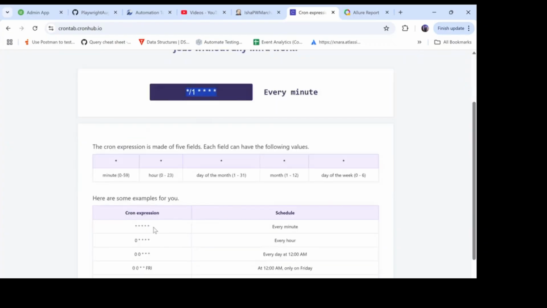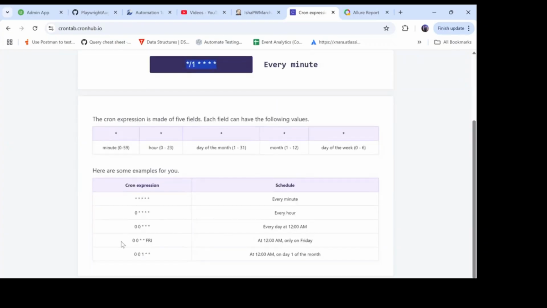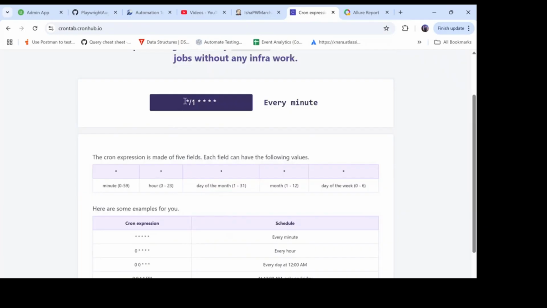Depending on your requirement, you can set it up. If you want to set it up daily, or every Friday at 12 a.m., you can run it like this. If you want to run on day one of the month, it selects in this way, and so on. It will generate whichever cron command that you want to execute.